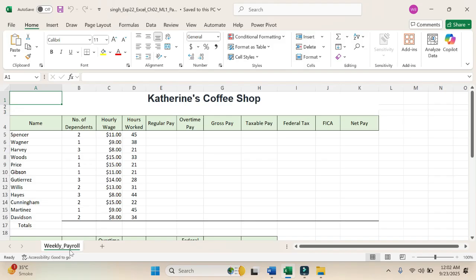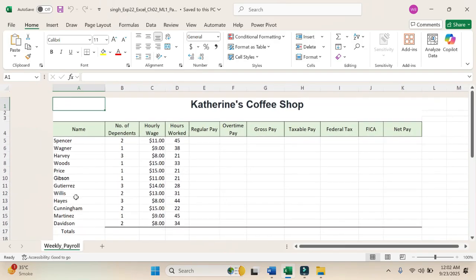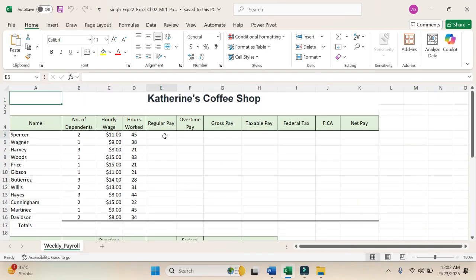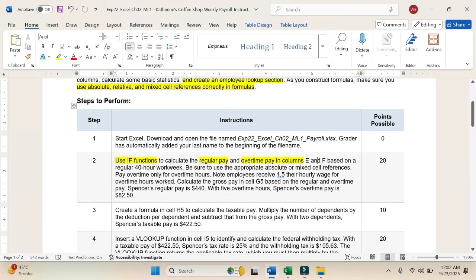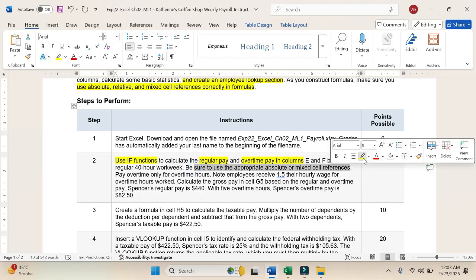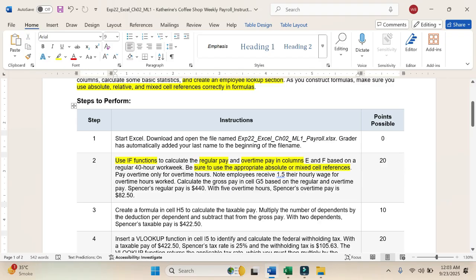This is the weekly payroll, and this is column E. Here we have to calculate the regular pay, and then here the overtime pay, based on the hours worked and hourly wage. Be sure to use the appropriate absolute or mixed cell references, otherwise our formula will be wrong.